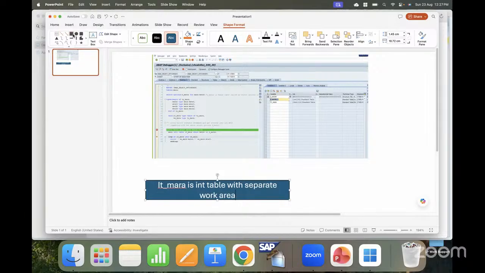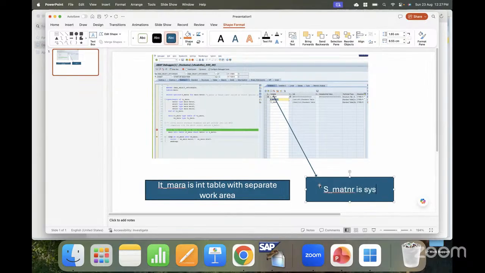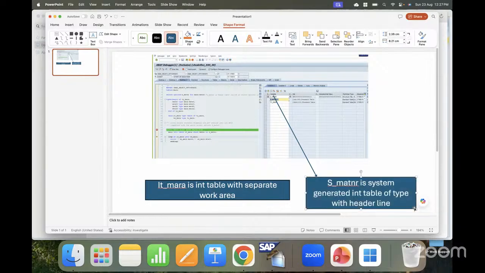S underscore Matnr is a system generated internal table, automatically, of type with header line. So I explained the debug mode very clearly in the class.